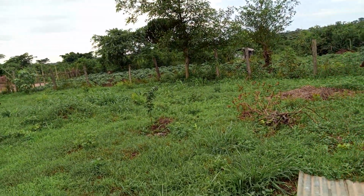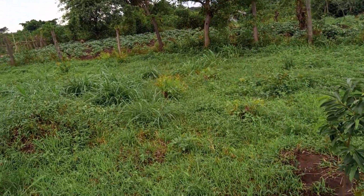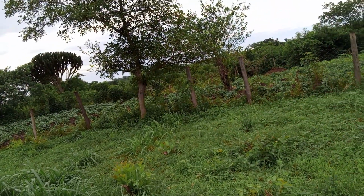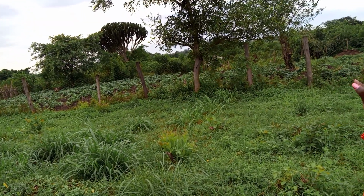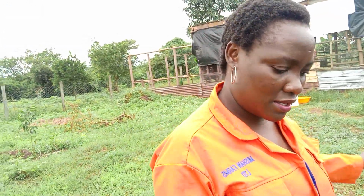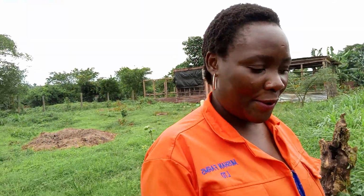So that one you see behind is our sweet potato garden. And remember that garden was for pineapples. We had to remove the pineapples and now we put the sweet potatoes. Why? Because sweet potatoes have multiple purposes. We can eat them as home consumption here at home and the workers. Then even the local hens and even the ducks eat the sweet potatoes. Then even the sweet potato leaves are good for our cows. You see, sweet potatoes are very good for those people that are doing animal husbandry, guys. So if you have any animals, please, I advise you to grow sweet potatoes.